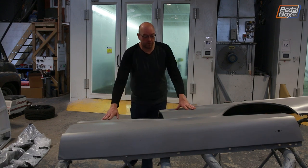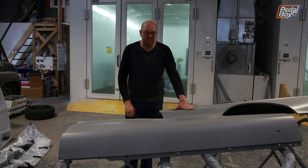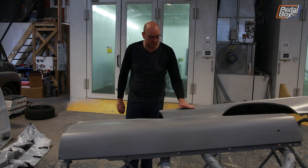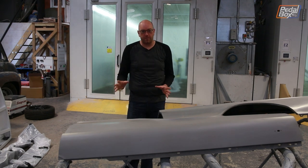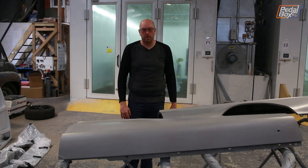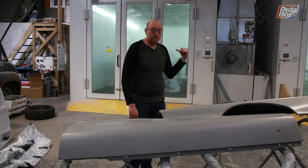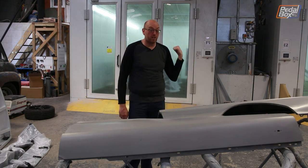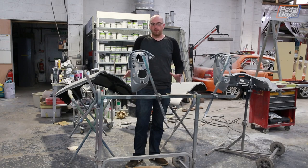Now, as you've seen before, these have all been sanded, filled, prepped, everything I can possibly do. They just need a tiny little bit of work here and there. Just needs to go over them and give them a quick wipe down where they've been in storage for a few weeks now. Everything else is wrapped up, so that should all be fine. It's just a quick lick over these two wings. We can get them in the spray booth, get some primer and then color on them, and they should look mint.